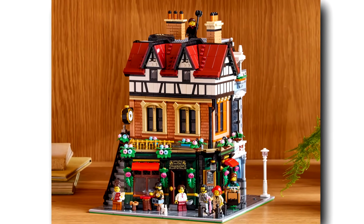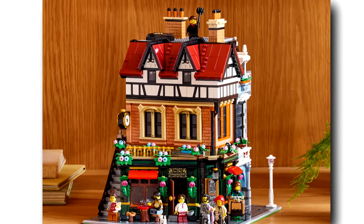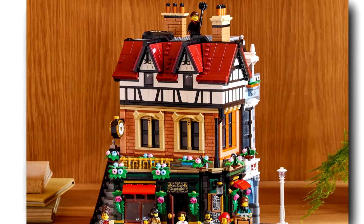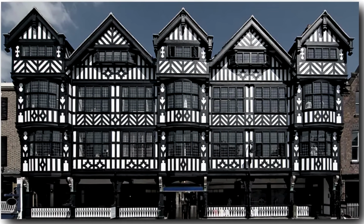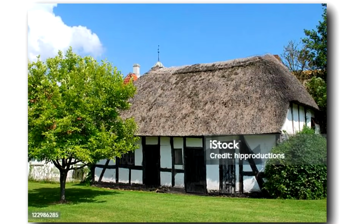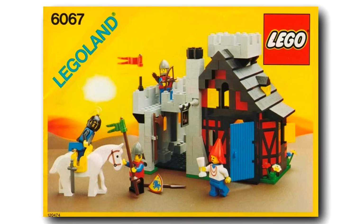Not gonna lie, I foolishly thought Tudor Corner from the leaks meant that this was a place where people get tutored. I was so confused for so long. No, Tudor is a type of architecture style, apparently originated in Wales from a quick Google search. I call it the Danish architecture style because from my brief time in Denmark last year, I saw so many buildings like this. And I love that. And I also think of the Guarded Inn set.